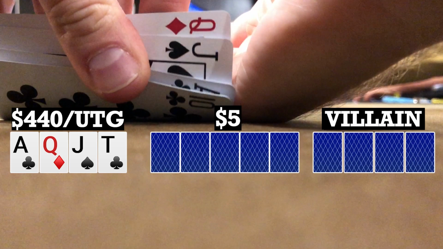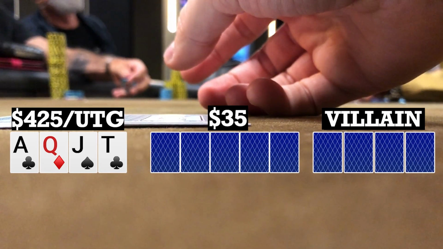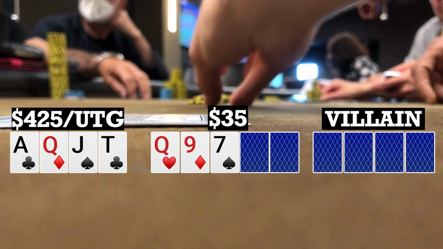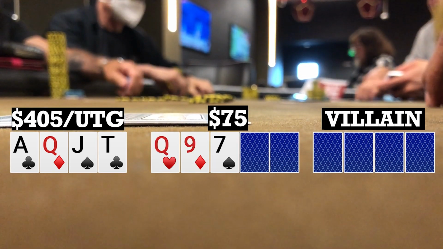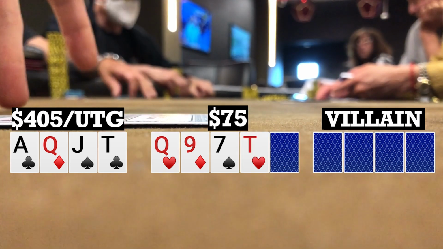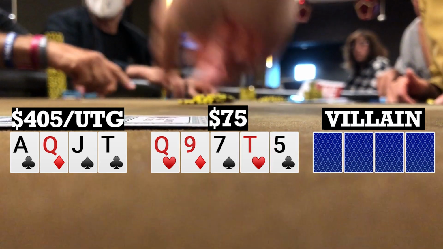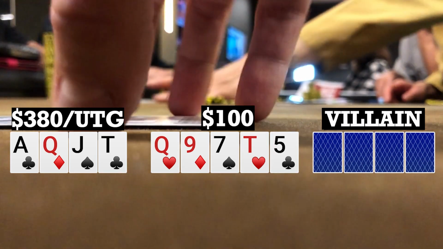Here, I look down at ace, queen, jack 10, single suited under the gun. I make it 15. Player to my left calls and everyone else folds. So we're going heads up to a flop. Flop comes queen, 9-7, rainbow. I bet 20 and my opponent calls. So we're going heads up to a turn. Turn brings a 10. I check and my opponent checks back. So still going heads up to a river. River brings a 5. I bet 25 and my opponent folds. So we take it down.